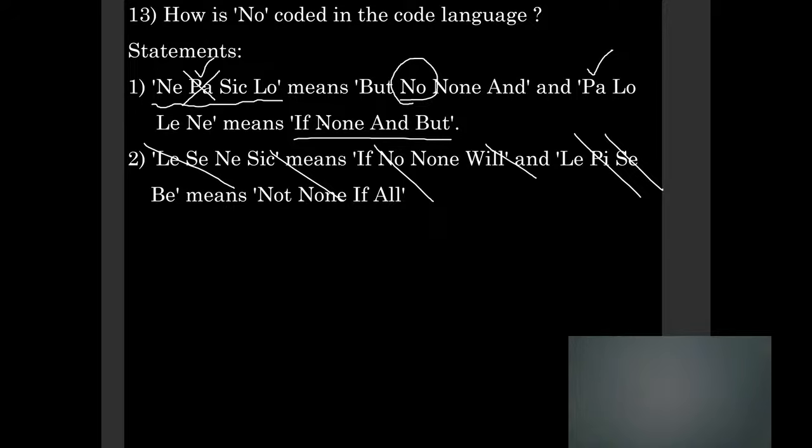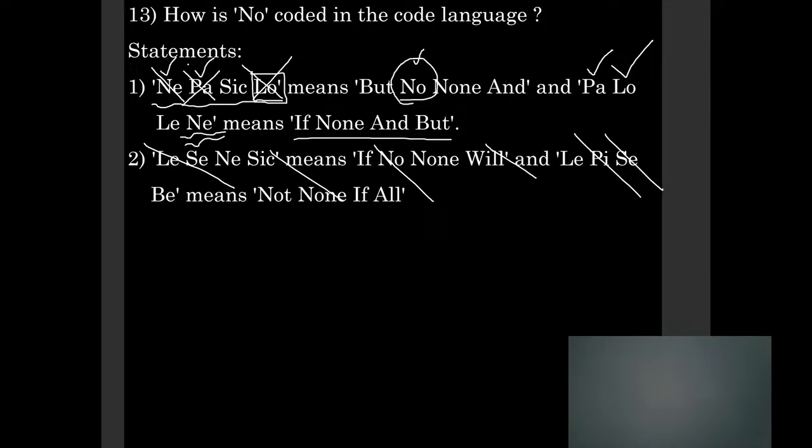Next, let us consider LO as the answer. Suppose we consider LO as the answer for no. Consider this one. Here we have yellow, but here we don't have any no in the given words. So yellow also cannot be the answer. Next, we have NE. We have NE here, we have no in this. But observe the second one, we have NE in this, but we don't have any no in the given words. So NE also cannot be the answer.